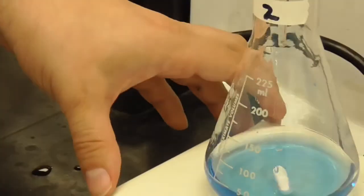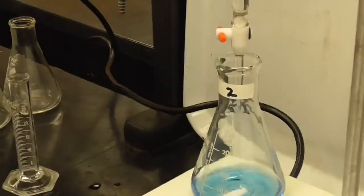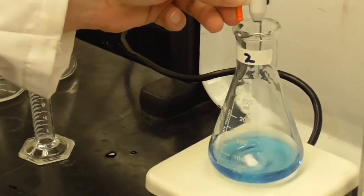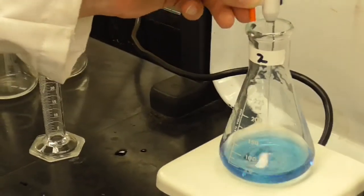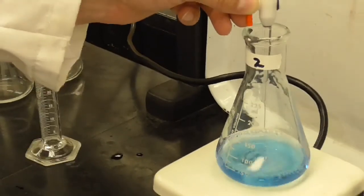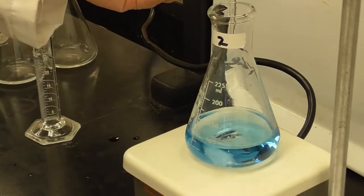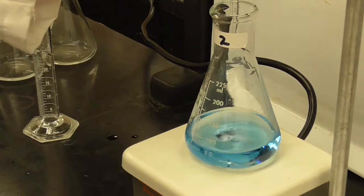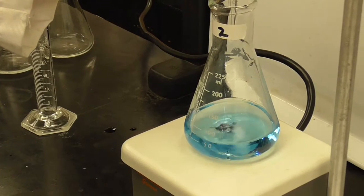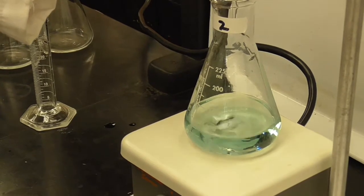Dr. Dene is going to titrate it. We're going to pause the video while it's titrating so that you don't have to watch all of the solution going in there. So he's got it started, and we'll tune back in when we get closer to the endpoint. Okay, we're close to the endpoint now. So we're going to be adding the hydrochloric acid a little bit more slowly, and it's green.